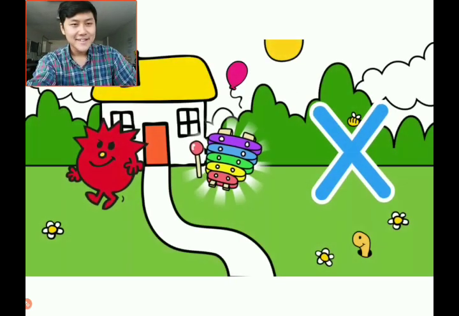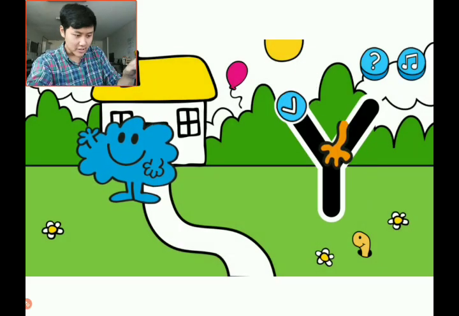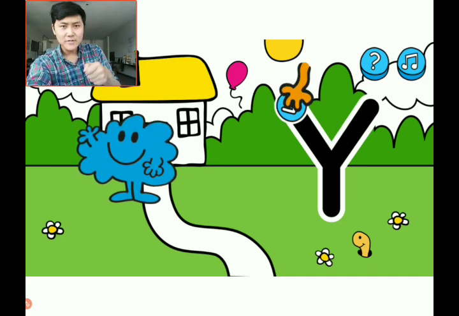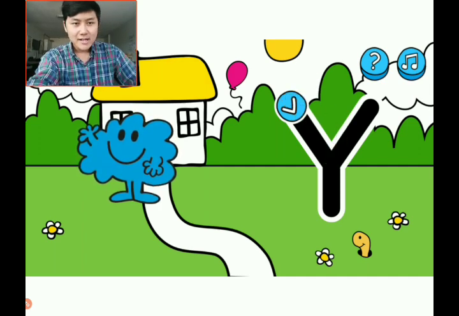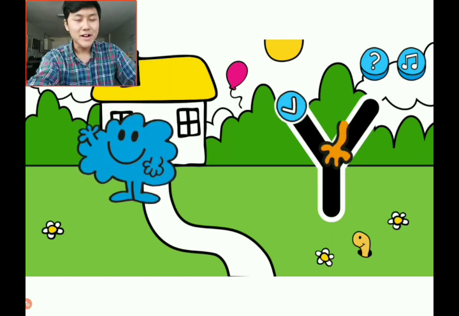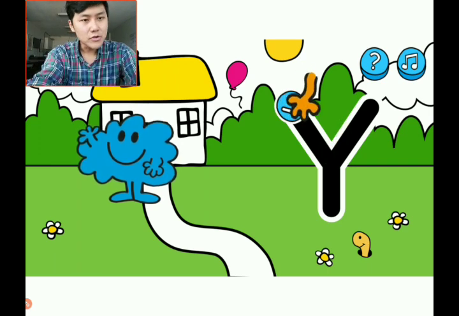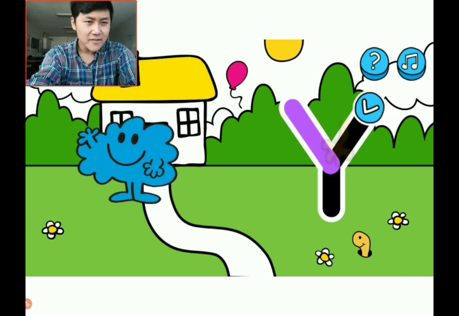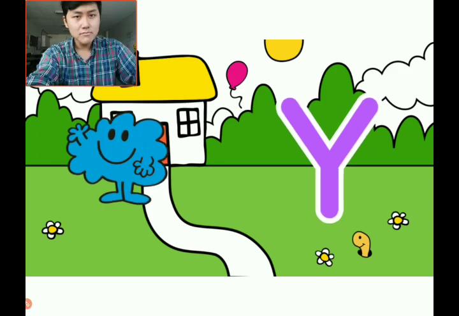Xylophone. It's a xylophone. A xylophone is an instrument where you can hit each little piece, and then a little different sound comes up. It's very cool. Y, that's Mr. Daydream. He's always just dreaming about something when he's supposed to be not dozing off. So letter Y, you just do one stroke from the left going down, then the other way. So it's kind of like a small V, and then you just make your way down. There you go. That's the letter Y.